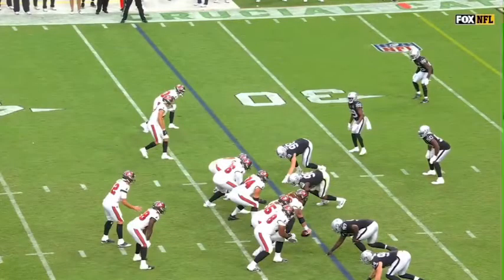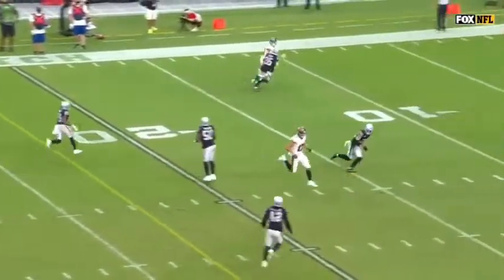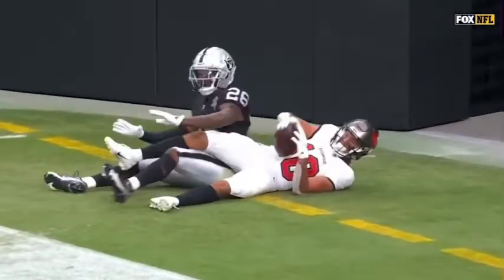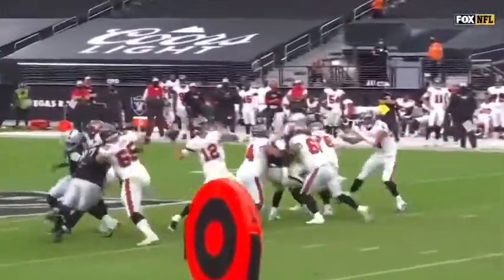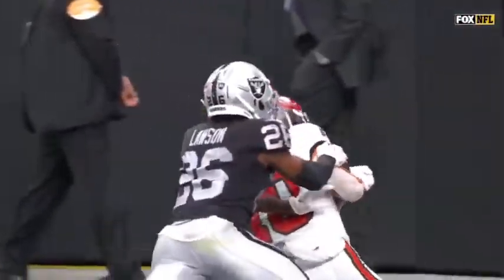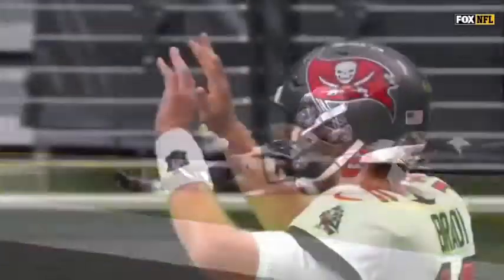What a beautiful job. You watch Brady — his eyes go to Evans on the opposite side, he comes back and works the one-on-one to Miller. And what a throw. Watch Brady's eyes — this is beautiful. He comes over here, looking quick, then gets back over to the opposite side. Holds the safety in the middle of the field. I mean, come on — you want to talk about breadbasket right there. You're just throwing it into a five-gallon bucket.